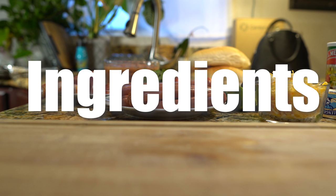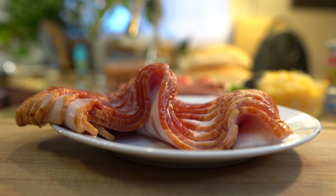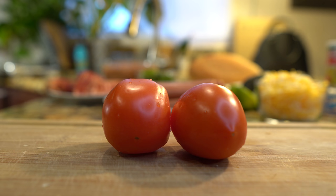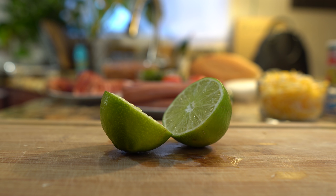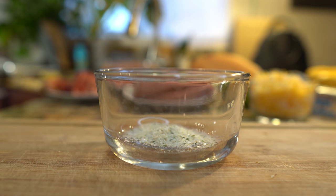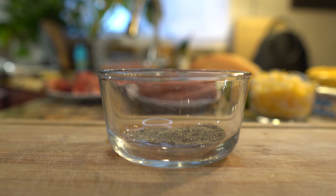Let's get started with our ingredients. For this recipe we're going to need eight hot dog franks of your choice, eight slices of bacon, three cups of pinto beans, eight bolillo breads, one handful of cilantro, two small roma tomatoes, two jalapeño peppers, half a small white onion, two small avocados, one lime, shredded Mexican cheese, 15 ounces of nacho cheese sauce, crema mexicana, butter, mayo, mustard, one teaspoon of garlic salt, and one teaspoon of black pepper.